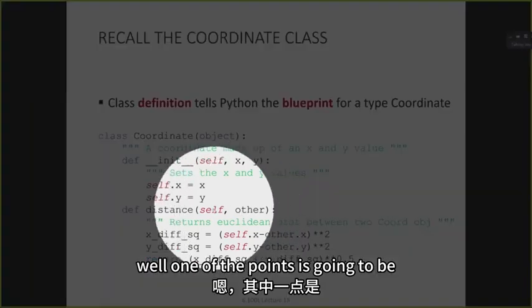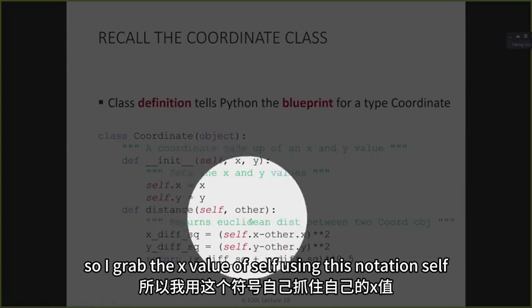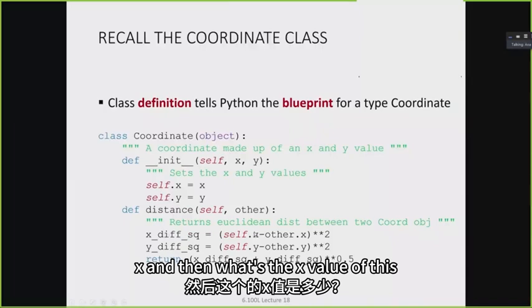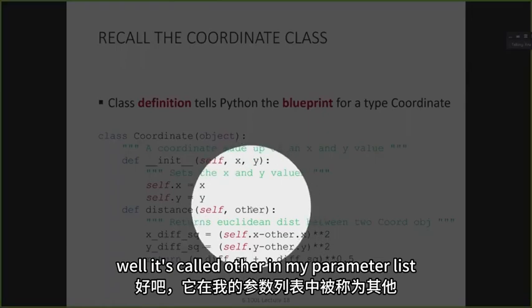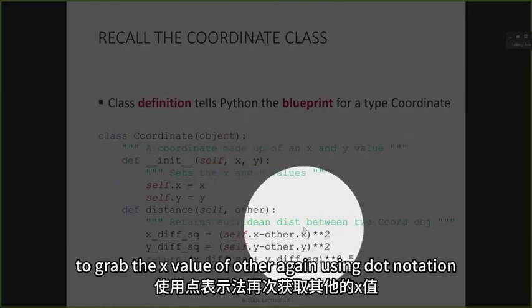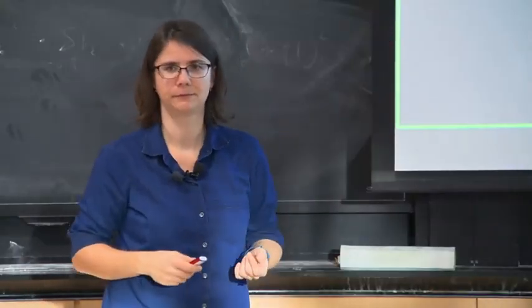Well, one of the points is the thing that I'm calling the distance method on, self. So I grab the x value of self using dot notation, self.x. And then what's the x value of this other coordinate point? Well, it's called other in my parameter list. So I grab the x value of other, again, using dot notation. And then we just do the math.